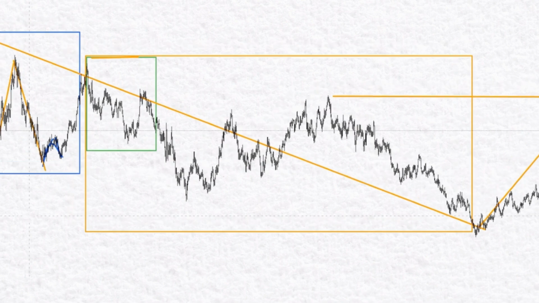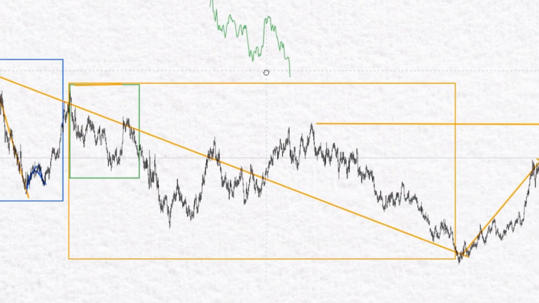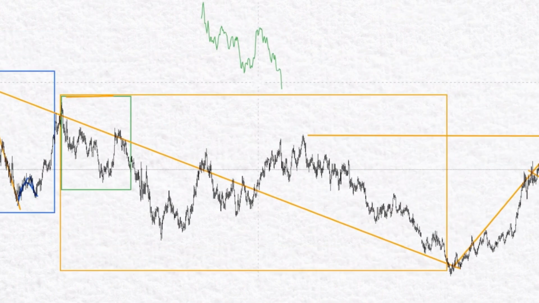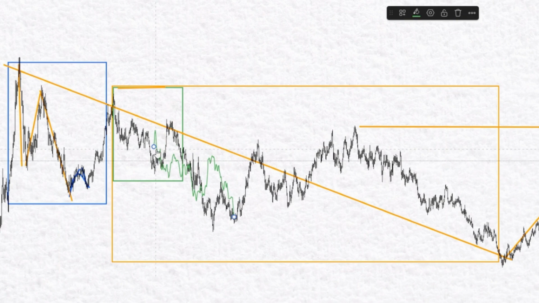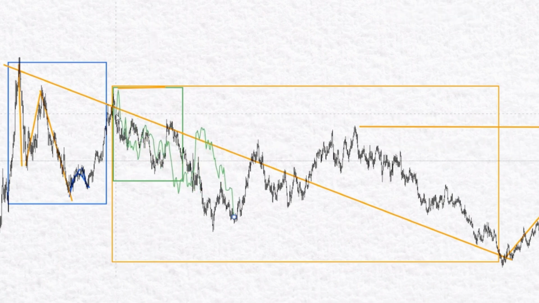For this, I will use a tool called bars pattern. How can I use it? I will take a copy from this one, and this will be my copy. So what can I do with this? You notice you have the same shape. Push to the downside, retracement, we break the low, we come back here, we do an equal high, and we break the low again. So I will take this copy and scale it on the chart straightforward.